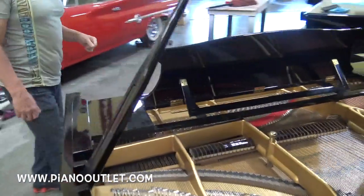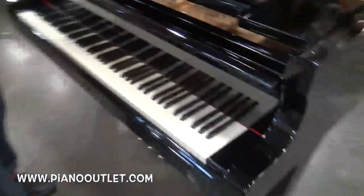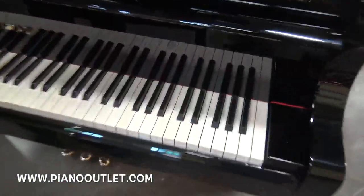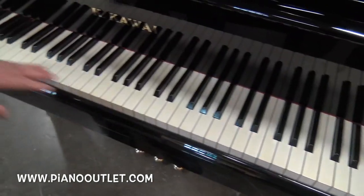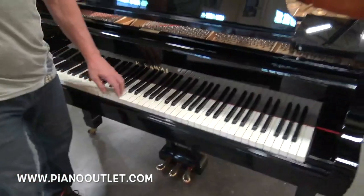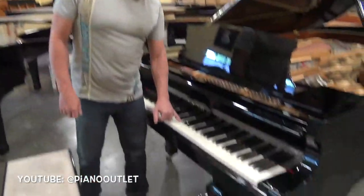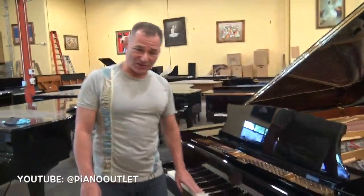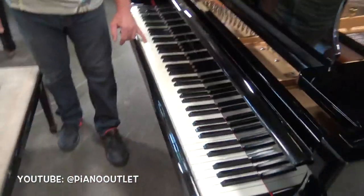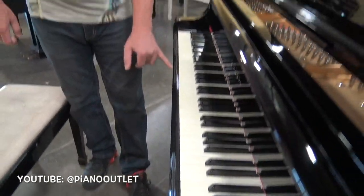This piano also has a couple other things. First, it's got real ivory keys that we polished out. When the piano came in, they were a little yellowed in the middle, but we polished them out yesterday. Not only did we polish them back to their original color, but we polished them so that they're shiny, so they actually look like pearls. Because normally ivory is a little bit more matte looking, but we polished this so there's a high gloss, so they're real nice.